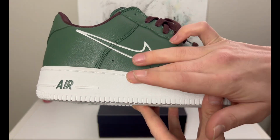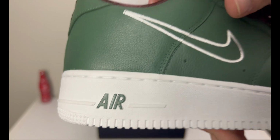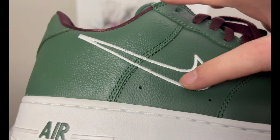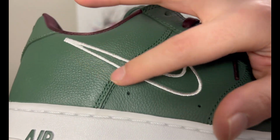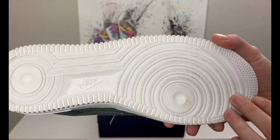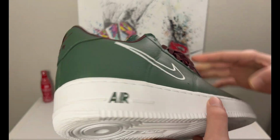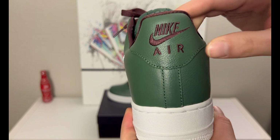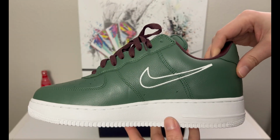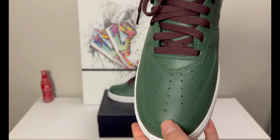You have a white midsole, white stitching, and the air on the bottom there is in stamped green, just like the leather. There is your swoosh. I'll actually bring that in so you can see there is no rubber. There is no inlay. It's just white stitching that outlines where the swoosh would be. You have a white outsole. You can see a little bit of dirt. So I have worn these, but I have not worn these much. Nike Air on the back, stamped in that kind of burgundy maroon color. And there is the medial side. This is a pretty simple colorway, so this won't be a really long review.